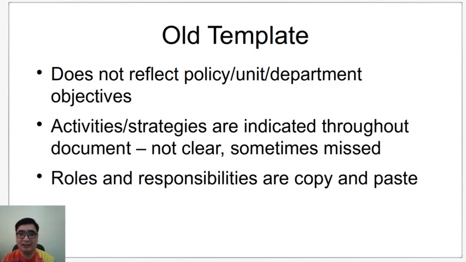Activities or strategies are indicated throughout the document. They are not clear, and sometimes you miss them because they are buried somewhere else. And the roles and responsibilities are copy and paste from other policies. For instance, you'd notice that in our policies, you have a generic role for the medical center chief that they can implement additions to the policy if needed.